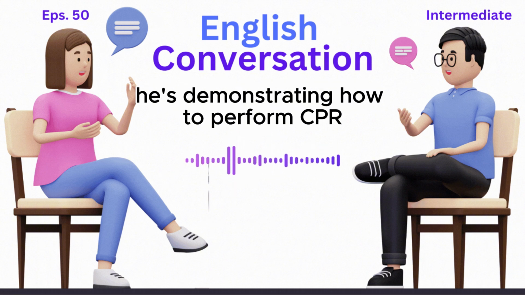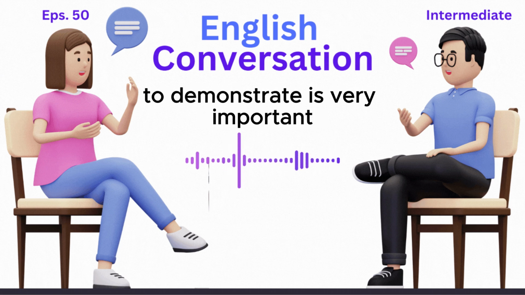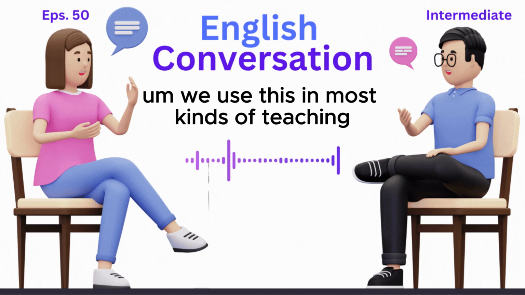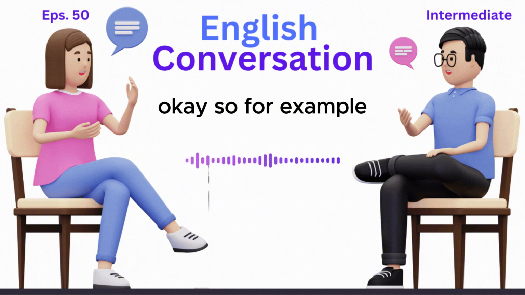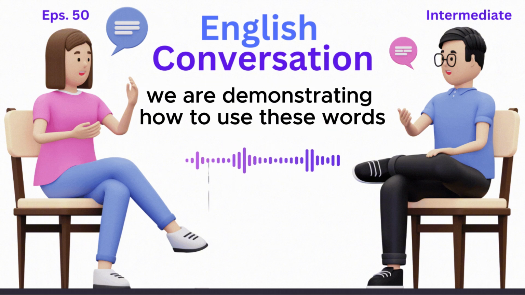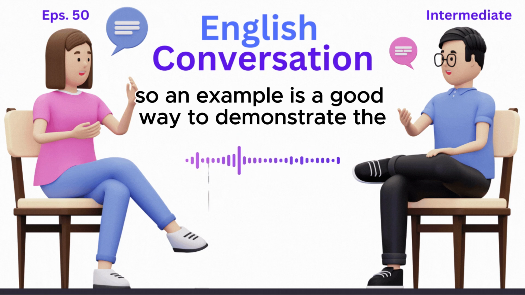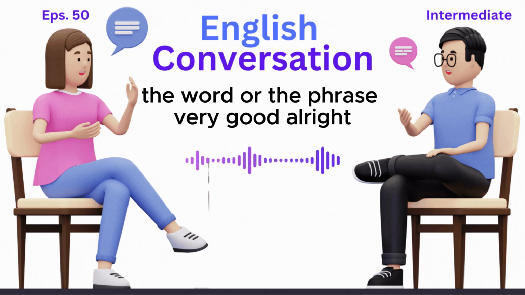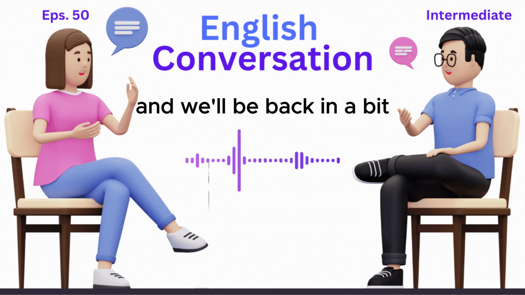And now, well, he's demonstrating how to perform CPR. So what is this verb, to demonstrate? To demonstrate is very important. We use this in most kinds of teaching. So to demonstrate is to show or to give an example. Okay, so for example, here in English Pod, we are demonstrating how to use these words in sentences. Exactly. So an example is a good way to demonstrate the word or the phrase. Very good. All right, why don't we listen to this dialogue again, and we'll be back in a bit.